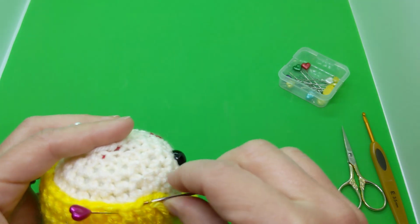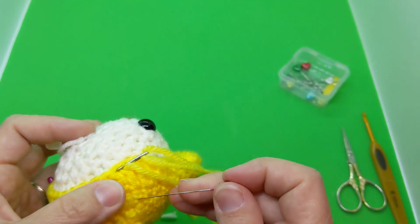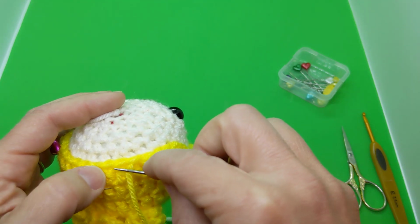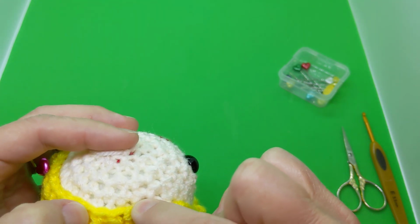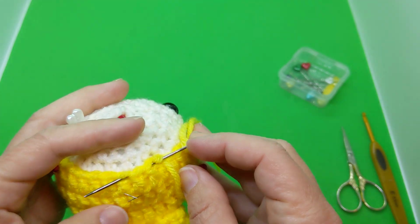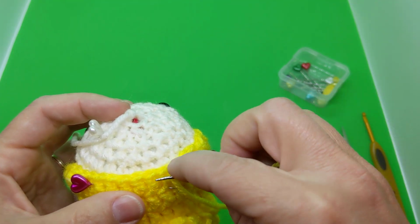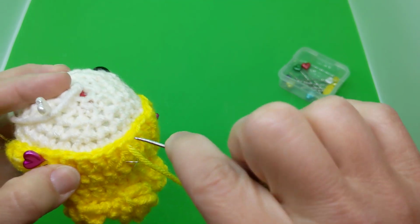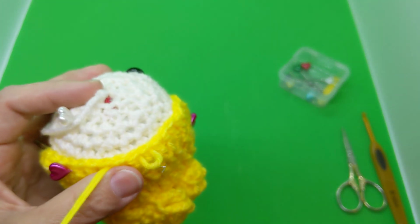Okay, so it's a little easier now that I'm no longer on the forehead. I can be a little more quick with my stitching. So now I'm just catching the under the posts and through the head, and then coming a couple stitches up underneath the loops there. Again, this bent tip is super nice, I can just go in, pivot, and kind of like a little shovel, dig through those stitches.